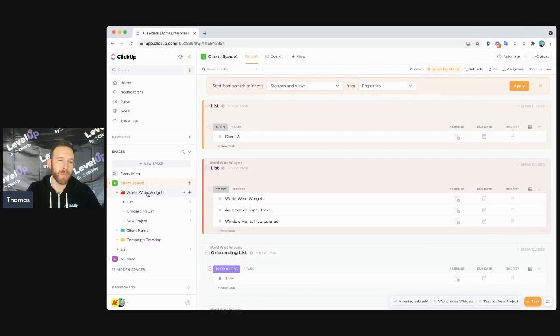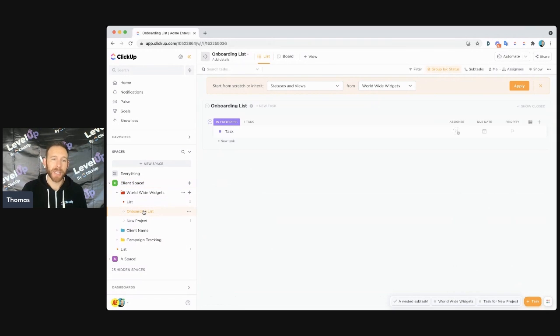So again, for example, if we think of Worldwide Widgets as a client, I might have projects that I'm doing with whichever work that I'm doing, if I'm doing marketing work or accounting work, whatever it is. And those different types of projects might generally have the same steps that are required to completion. But I also might have other processes that the client needs to go through, like an onboarding, for example. And the steps to onboard that client, to get them into my business as a new client, are going to be different than the work that I'm doing on a particular project for the client, right?